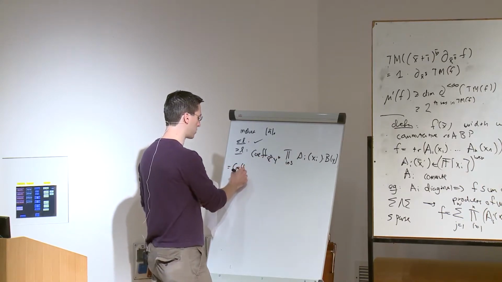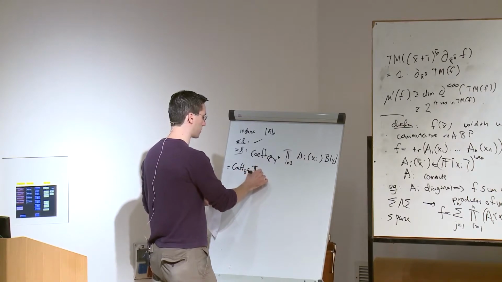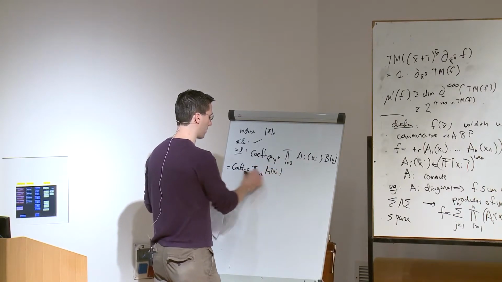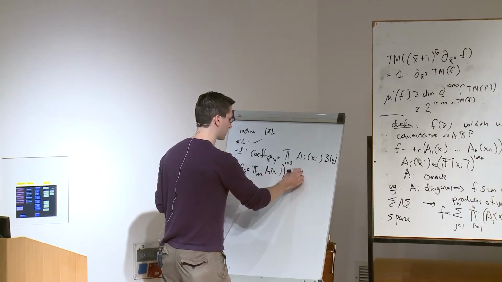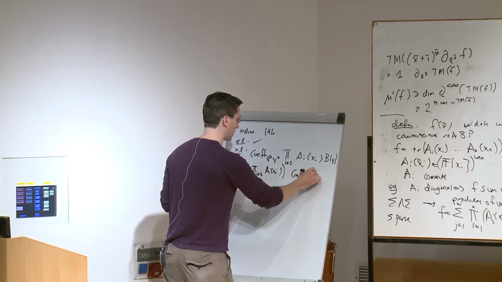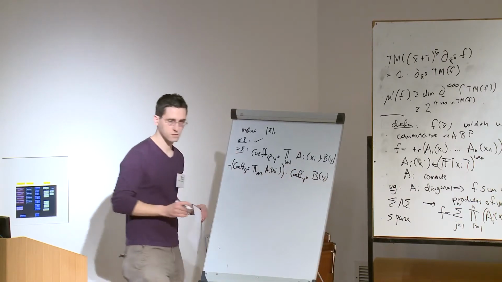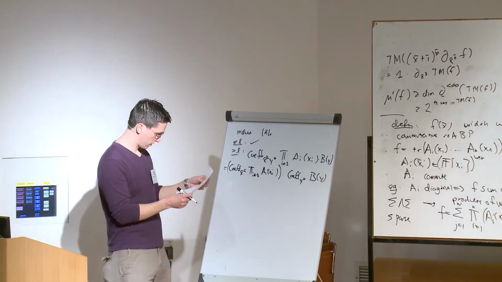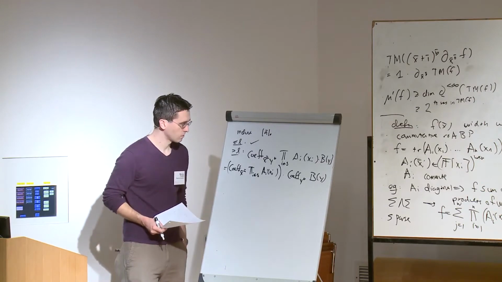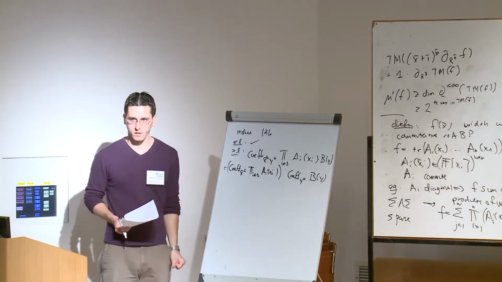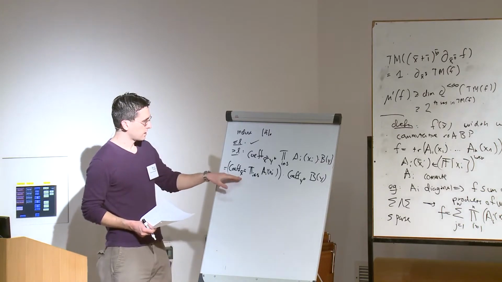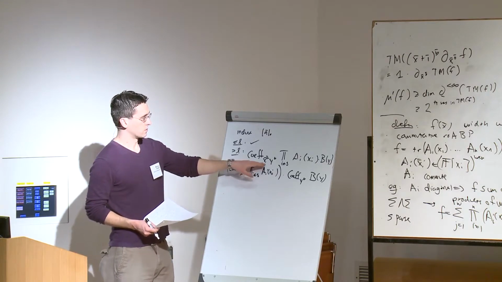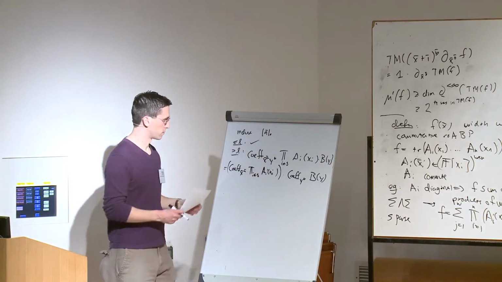So this is equal to the coefficient of x to the a of the product of the a_i's times the coefficient of y to the b in b of y. Okay, so this is just using the variable disjointness in a super strong way. But now we have our induction hypothesis. X to the a involves fewer variables than this thing. I'm assuming b is bigger than 1 or something.